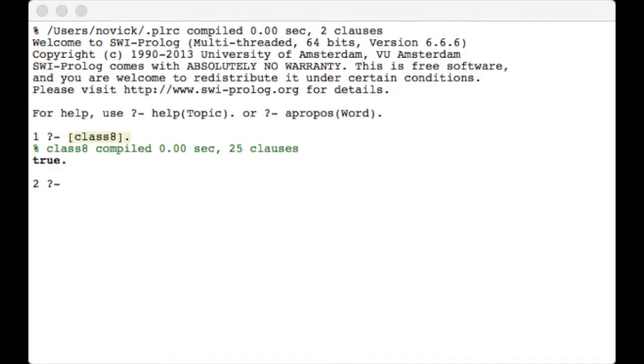Let's try it out in the Prolog interpreter. So is even of 17 is false, and is even of 9,224 is true.